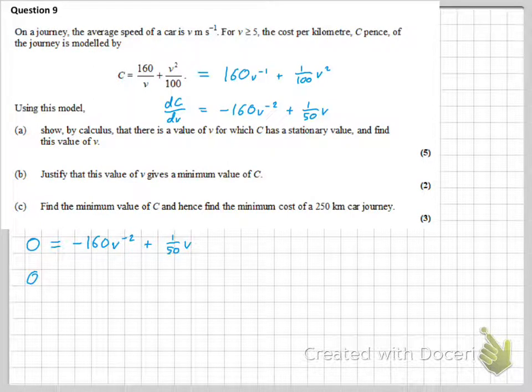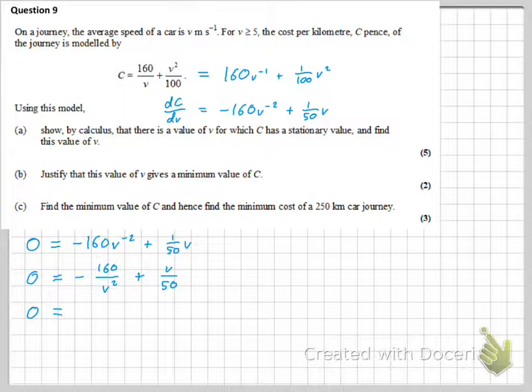Now, in order to make sense of how to solve that equation, this is where it differs slightly from question 5 because the algebra is a bit trickier. What does this term mean? Well, you can spot that effectively we've got negative 160, which is doing some timesing, and then a negative power means that the v squared is doing some dividing. Fine. We can write that like this, which might be a bit clearer then.